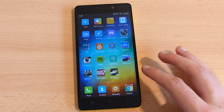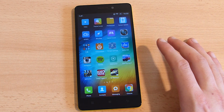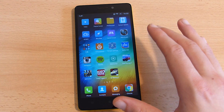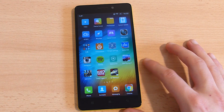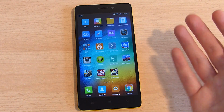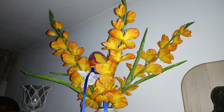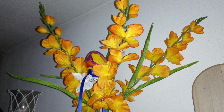And as I said, that's the case with a lot of Lollipop devices, and it also happens on Qualcomm phones apparently. So that's not a MediaTek issue, it's actually an issue with Lollipop itself. I don't know what's causing this, I'm not a developer, but it's fixable, and that's the important thing about it. One more thing that blew me away with the Lenovo K3 Note is its camera.